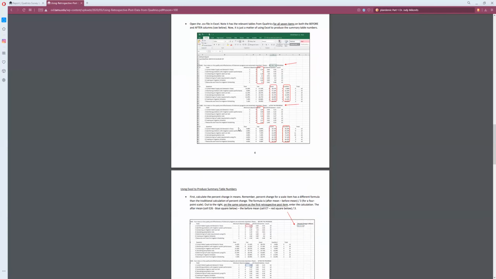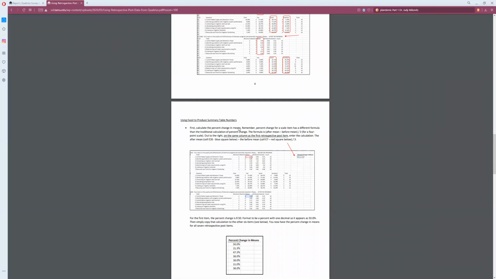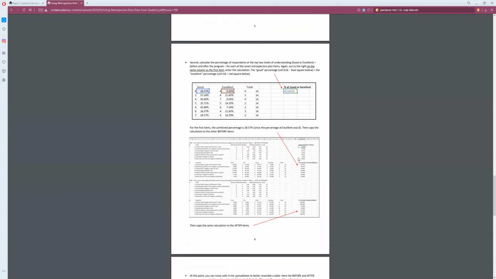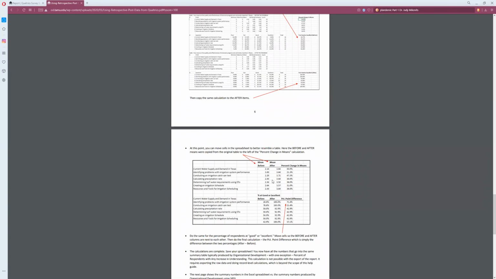From there, it's just a matter of using a few calculations in Excel in order to get your before and after mean together, and then the percent change, and then the percent at good or excellent before versus after, and that percent point difference.